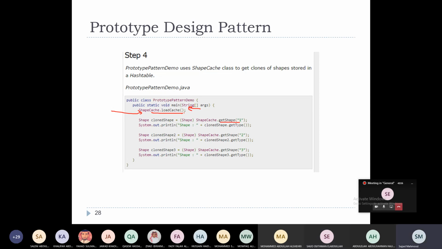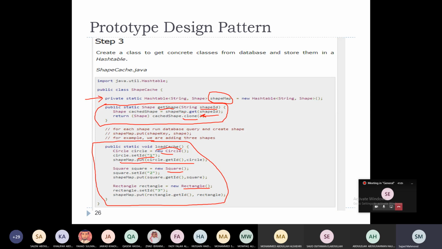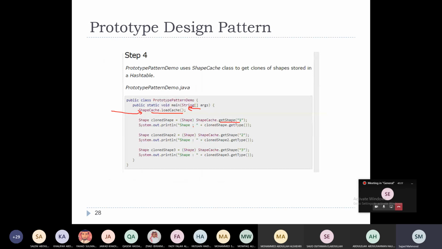He wants to enforce the behavior that only one object is created for circle, squares, and rectangles. If I understand his question correctly, he asks what will happen if I write this piece of code again here.